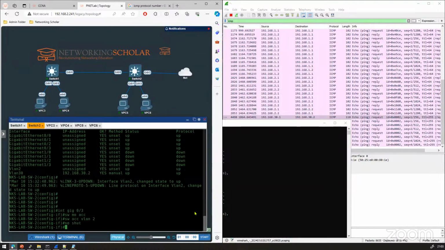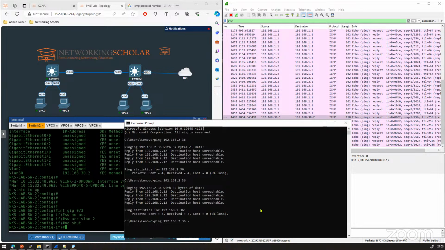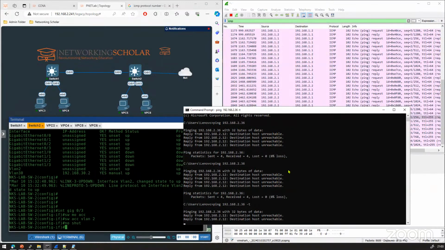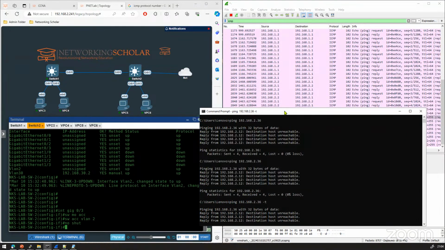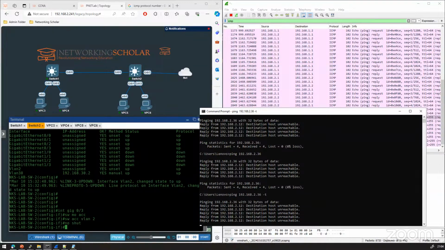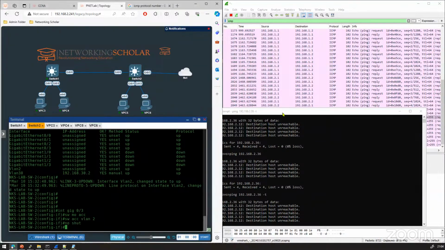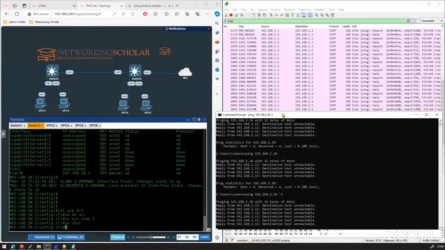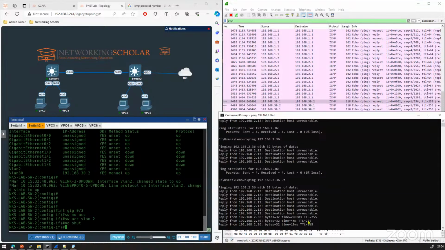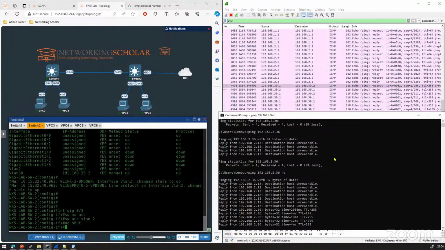Okay, let's wait for the log, and now let's ping it. Am I able to ping this machine directly by using my machine? Let's wait for the reply. If I have any issue, then definitely I will show you what the issue actually is. If I get ICMP request and reply, then definitely I will see it. Okay, here you can see I am getting ICMP request and reply.